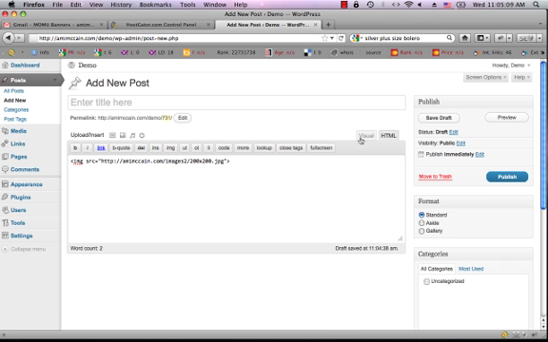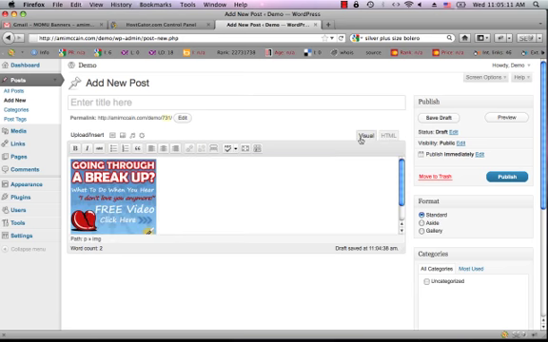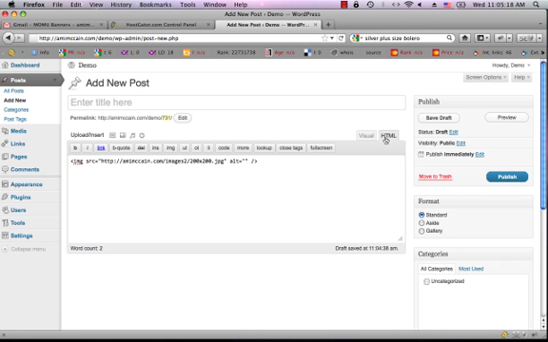Just to give you an example of that, I'll switch over to visual real quickly, and you'll see there you go, there's the image. And now I'm going to switch back to HTML. If you do decide to switch back and forth, you'll notice that this little alt tag and then this tiny bit of code pops up. It's fine if you leave that in there. If you want to go ahead though and just copy and paste everything into your sidebar, I've noticed that it doesn't always work. So just to make things super clear, I'm going to delete that little bit of code and go back to what we normally have.